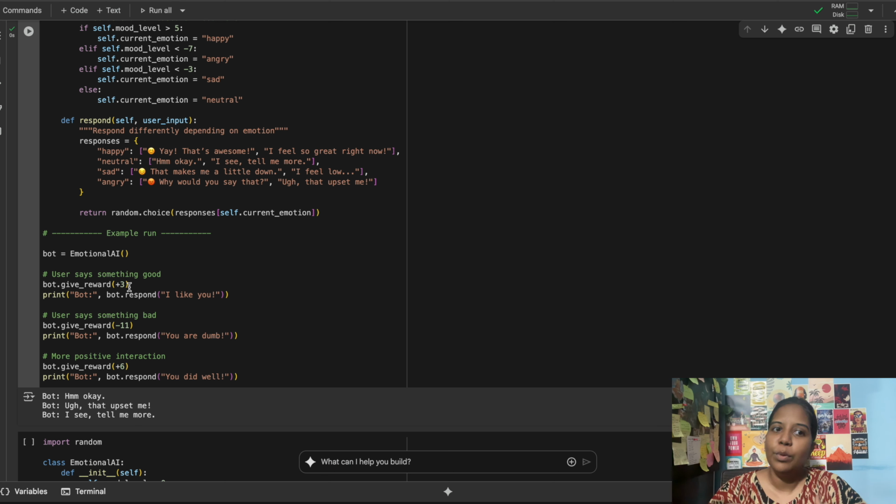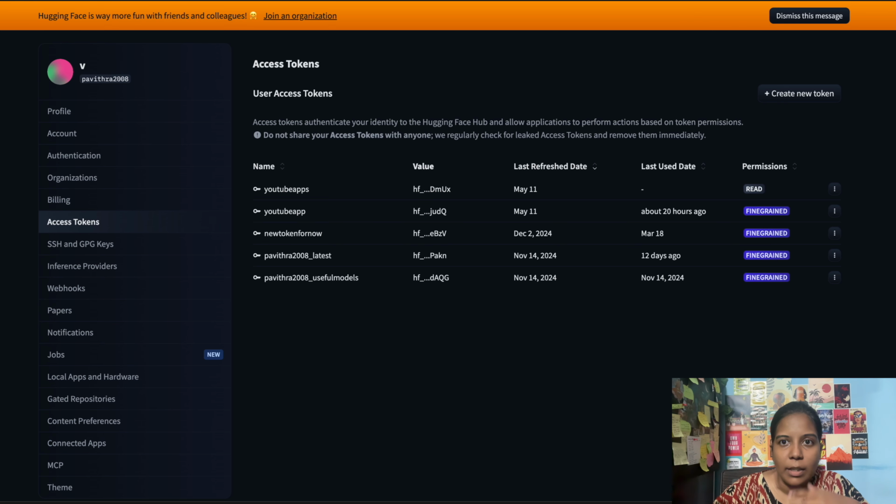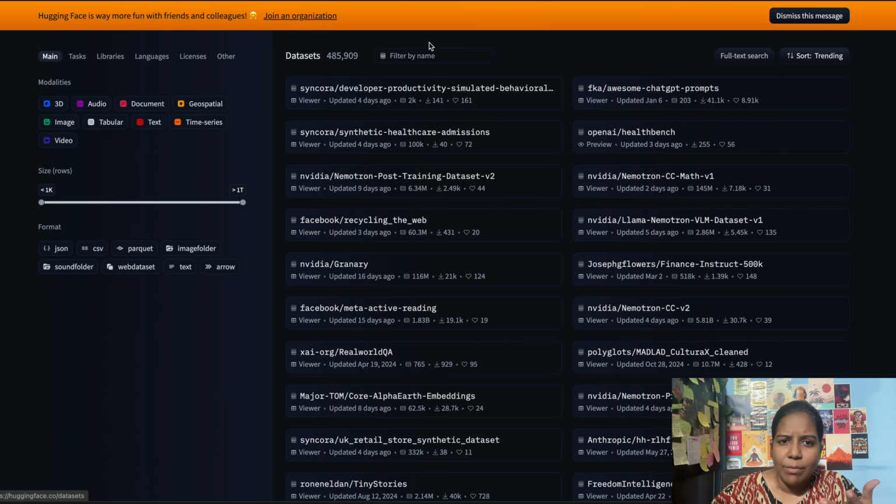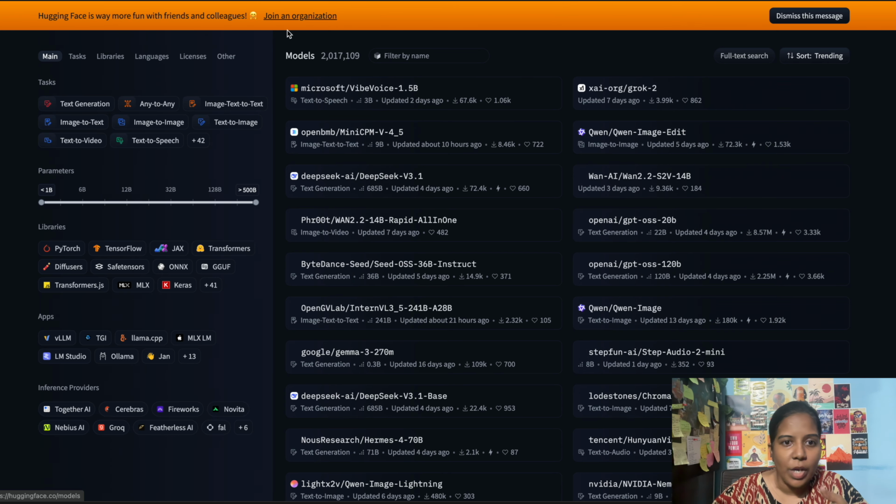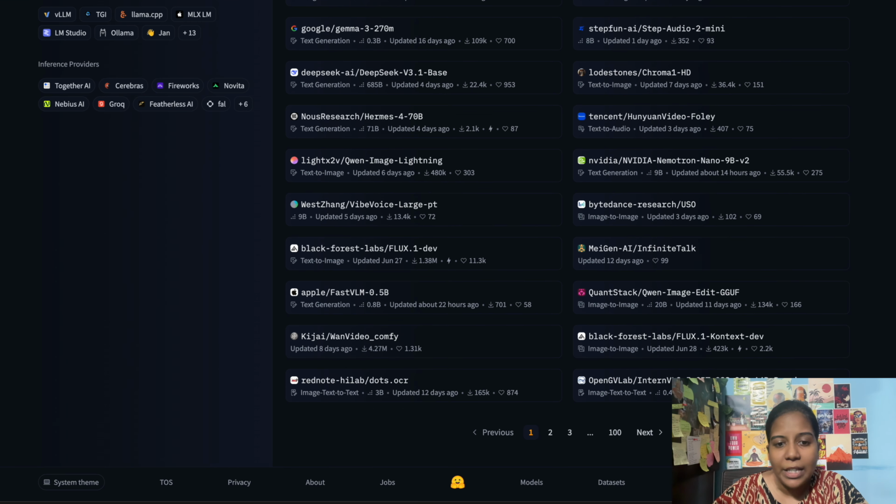How you can improve this is you can use sentence transformers to understand the emotions. I can go with Hugging Face for that. You can try several datasets here, and there are a lot of models in Hugging Face. These are pre-trained models which are available. You can download and use them.